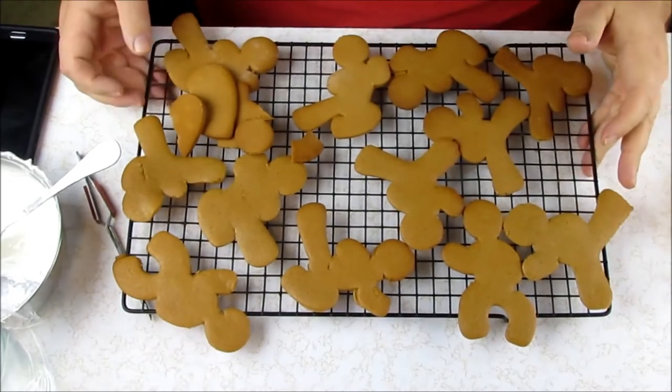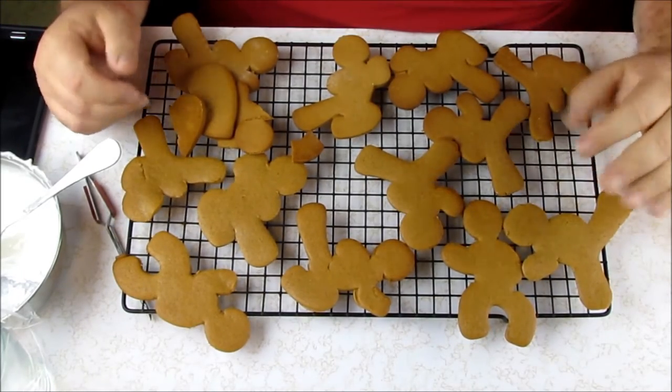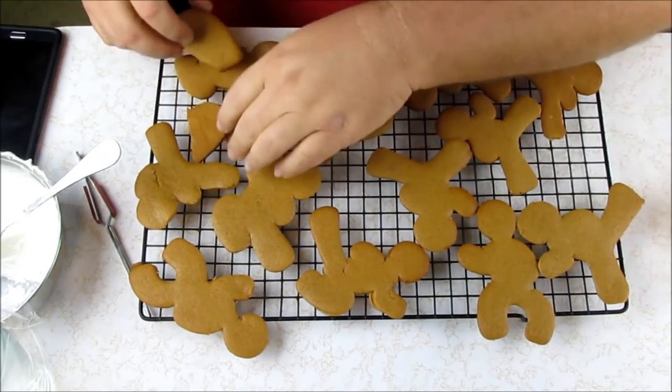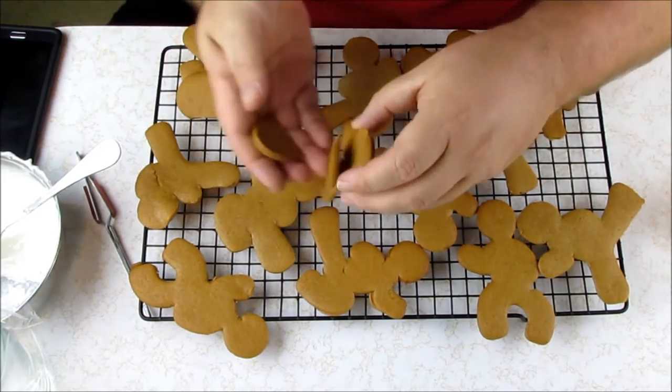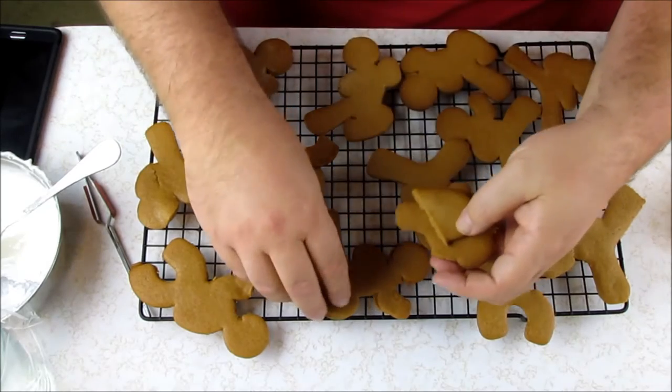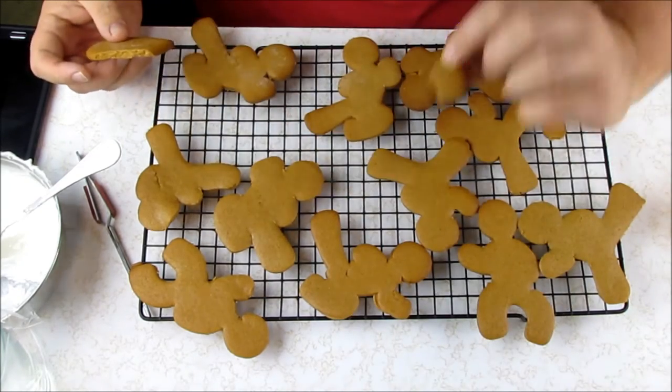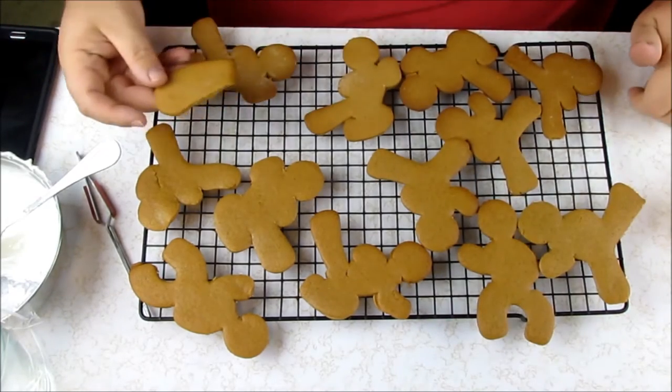Okay, guys, we're over here at the counter so I can sit down and work on these cookies. We had a little mishap on the way over here. I broke a man. We're gonna set him aside. Sorry about that. I also, well, there's another leg. I don't know where that goes. I broke the heart.